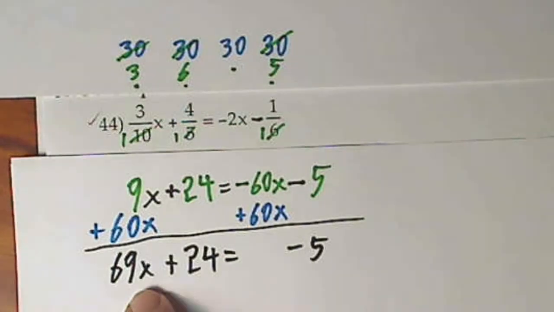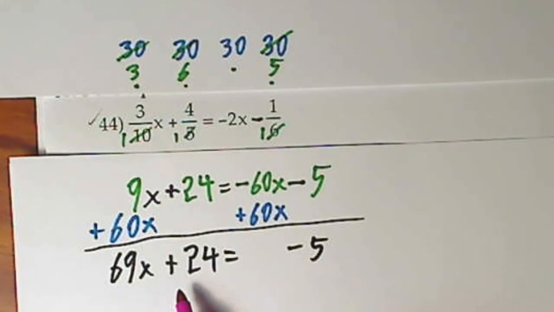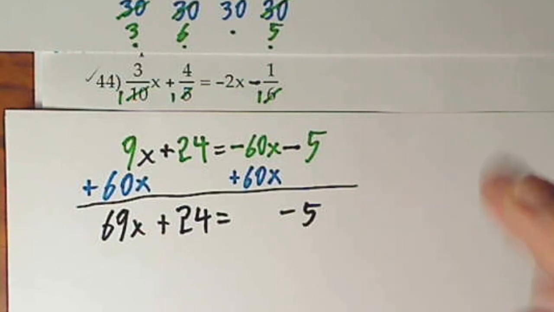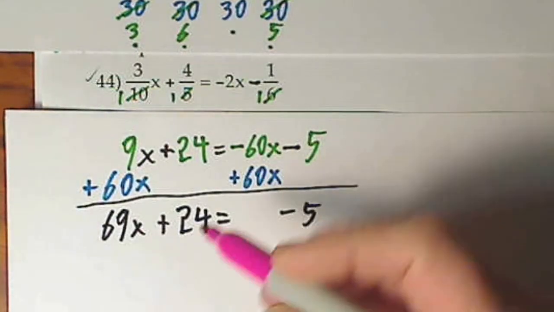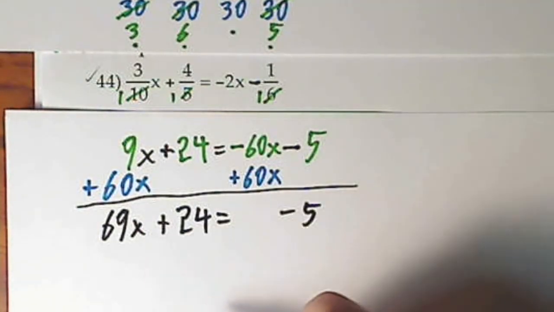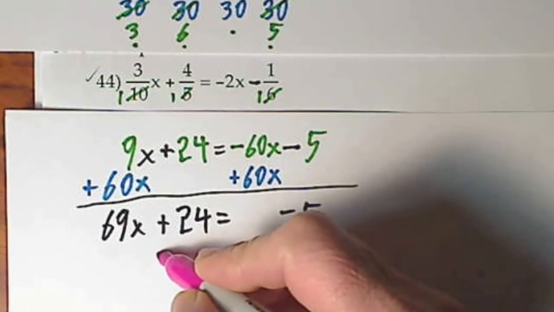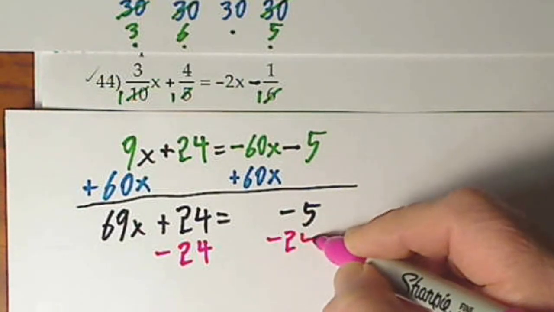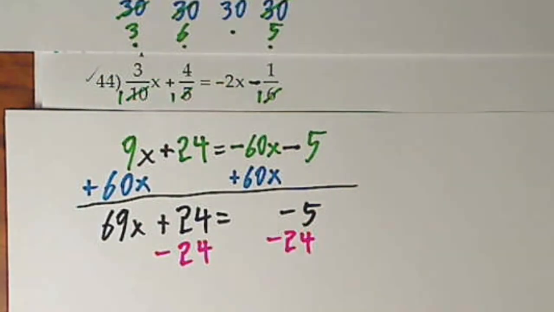Okay, we want x all by itself, so I want to get rid of the 69 and the 24. And in general, at least at this level of mathematics, you sort of undo your algebraic equation in the reverse of the order of operations. Again, it's not a hard and fast rule, but if something's being added or subtracted, that's probably the easiest thing to get rid of. So we'll put negative 24 here, negative 24 here. Then just draw a line and bring everything down.